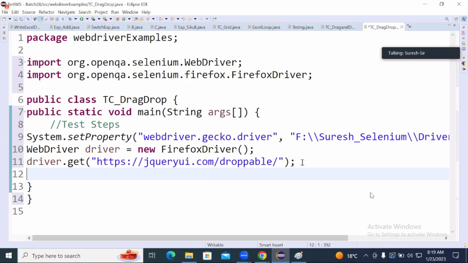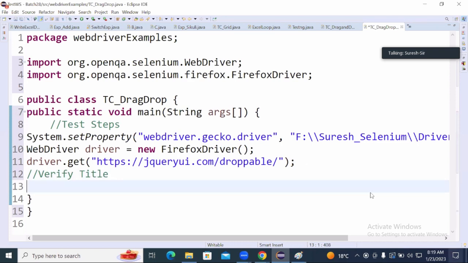We need to verify the title, but while verifying the title we need to stop execution in case the condition fails. When do we have to stop execution? In case the condition is false, then we have to stop execution.